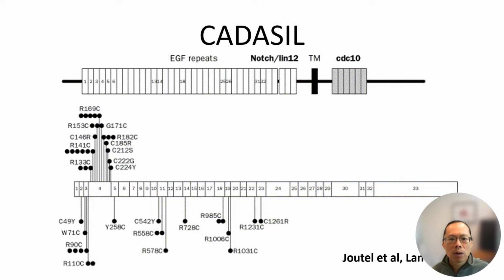The mutation appears in a part of the gene that encodes the extracellular EGF-like repeats, which are peptide motifs that contain 6 disulfide bonded cysteines. Very interestingly, virtually all the mutations that cause CADASIL include cysteine residues. The mutations either trigger a loss of a conserved cysteine or a gain of a new cysteine. Since cysteine is likely critically involved in the structural stability of Notch3, these genetic findings provide compelling support for protein misfolding as a mechanism in CADASIL.